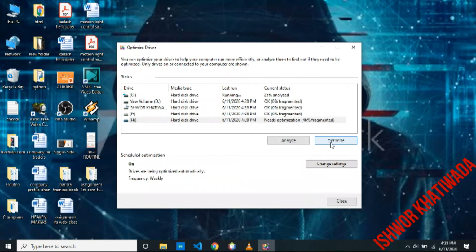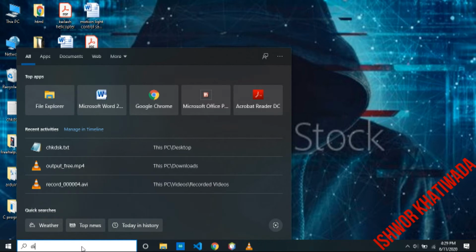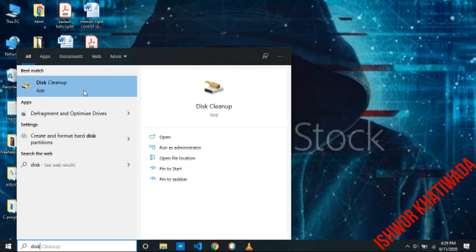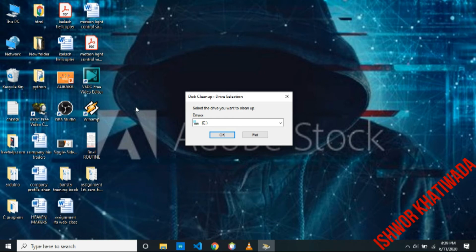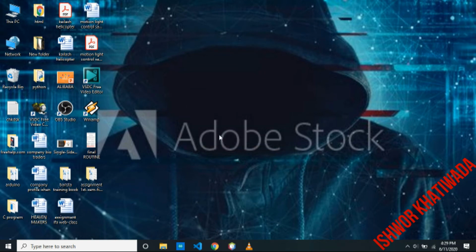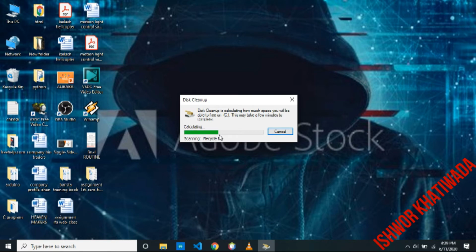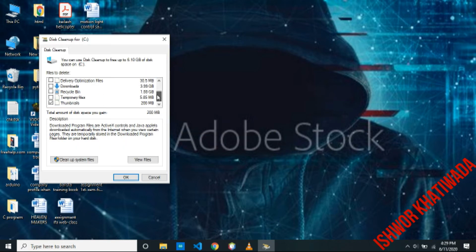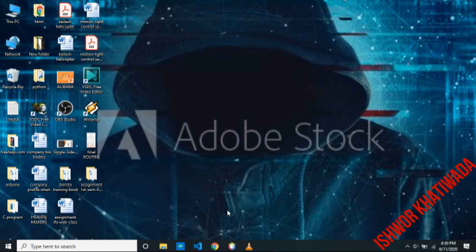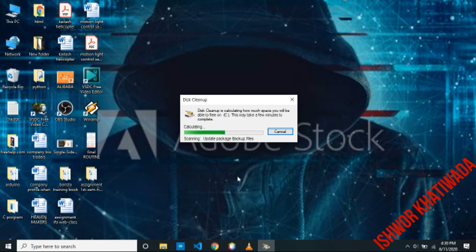And you can see here that the optimization can be scheduled automatically, and it will perform its tasks automatically in Windows 10. Now let's look at disk cleanup. What this cleanup does is clean up the temporary residual files, recycle bin files, and other unwanted files that are cached, browser histories and download files. Remember that if you remove the download files, you cannot retrieve them, so make sure to uncheck the download files. And there is also system files cleanup. You can do that.